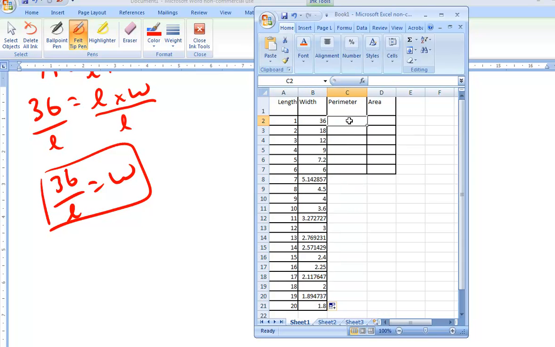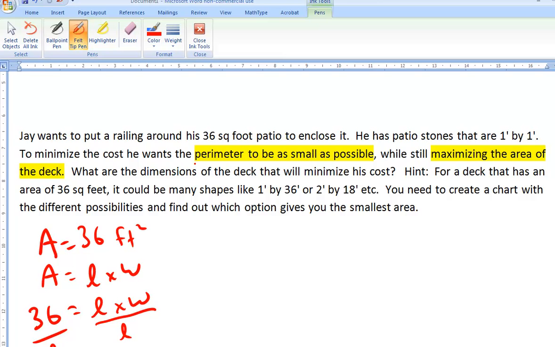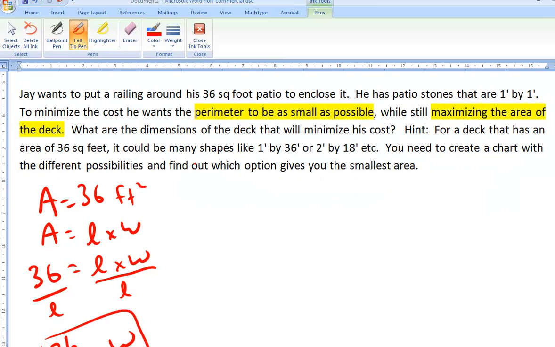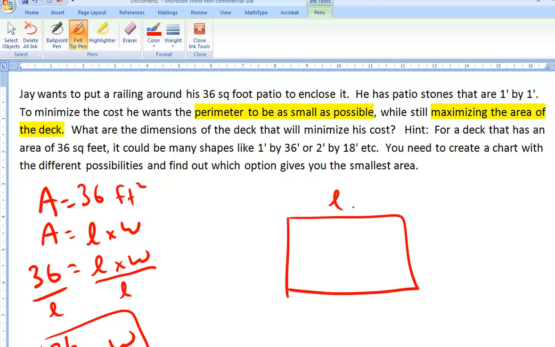The perimeter then, because it was a box, right? I should have really drawn diagrams. Let me draw a diagram in here. It makes a lot more sense if I drew a diagram. There's our length and there's our width. The area we know is length times width. And we know that the perimeter will be 2 times the length plus the width, or some people will say 2 times the length plus 2 times the width, the same thing. Either one you want, because there's going to be 2 lengths and 2 widths for this perimeter. 2L plus 2W looks nicer.